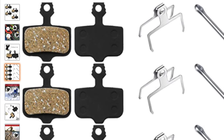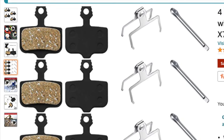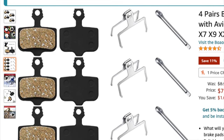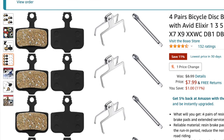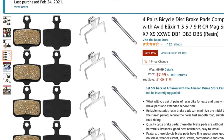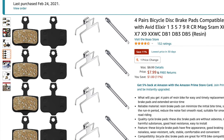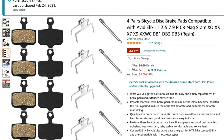I ended up finding cheaper resin pads — these ones were about eight bucks for four pairs, so that's two changes. At my pace this was about 800 miles, so I would change these out for eight bucks, which to me was a really good budget buy. But it was still a lot of work, so I was still looking for a better solution as I went along.